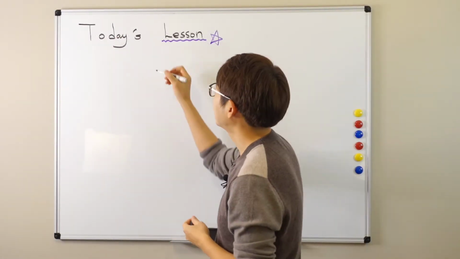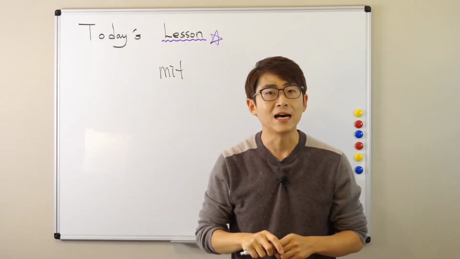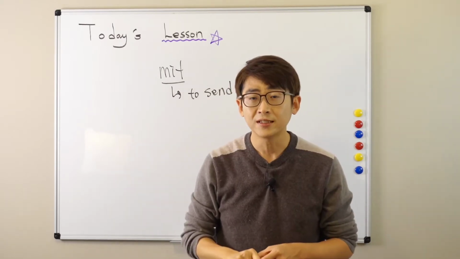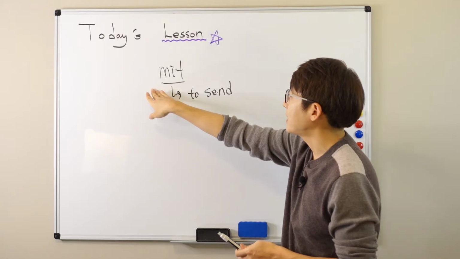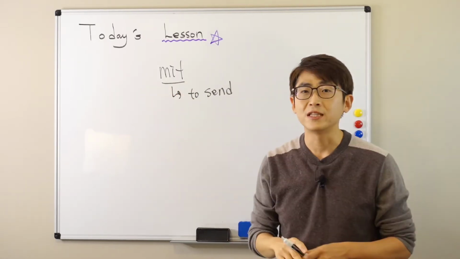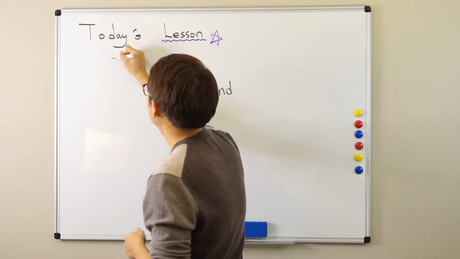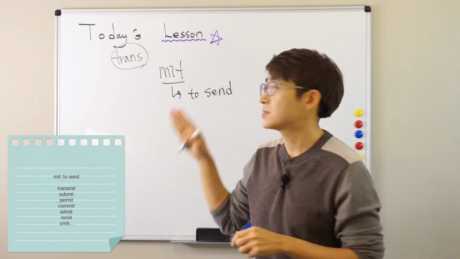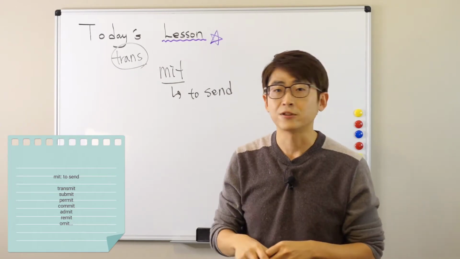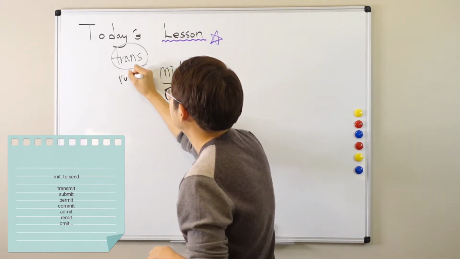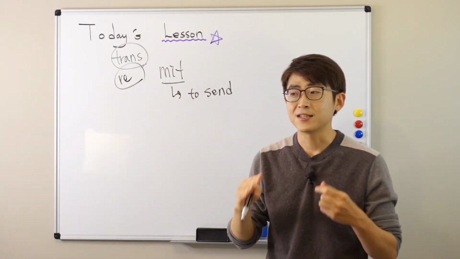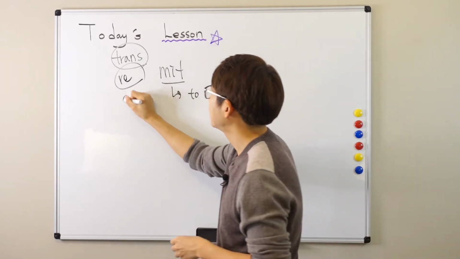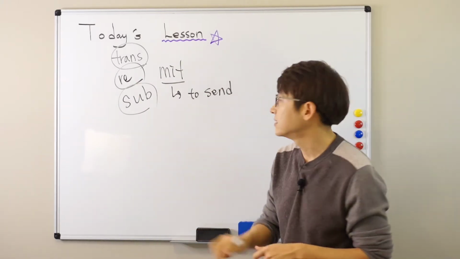Okay. The third one I would like to talk about is the word mit. M-I-T. And this one has the meaning of to send, and it's a Latin word. And any words that has the root word mit, M-I-T, has something to do with the action sending. For example, if we combine these two, trans means across. So you're sending something across a land or continent, you're transmitting a signal. Or we could put remit, R-E, re means again. So I sent you money and you're giving me that money back. I remitted that money. And if we put sub in front of this one, submit, and this one becomes under.